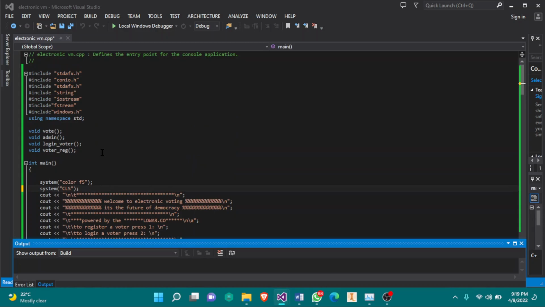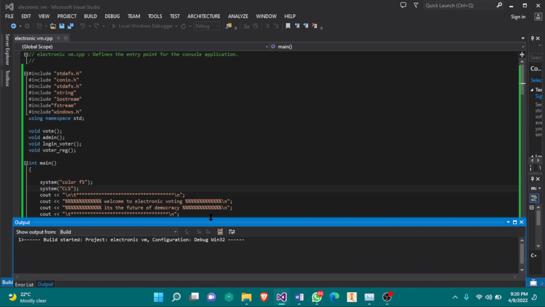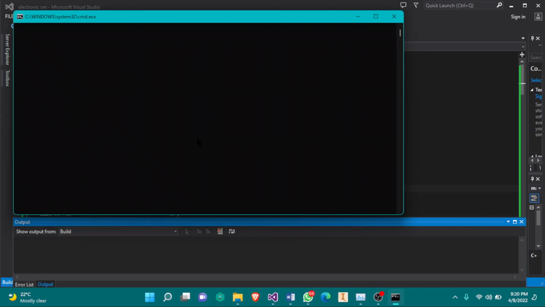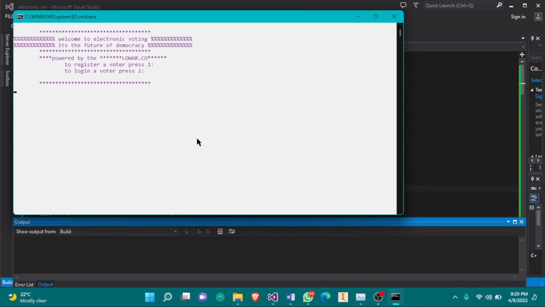Okay, we'll go straight to building our project. Still building. Okay, it's building. Oh, that was quite a while. I think we are done. It has built a program, so let us run it. Here we go. Good. I think you heard the beep. That's also a function of the Windows header file.